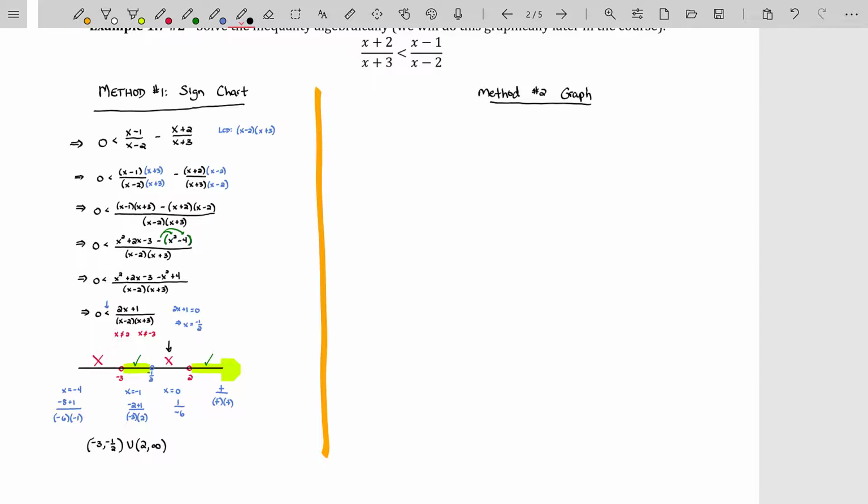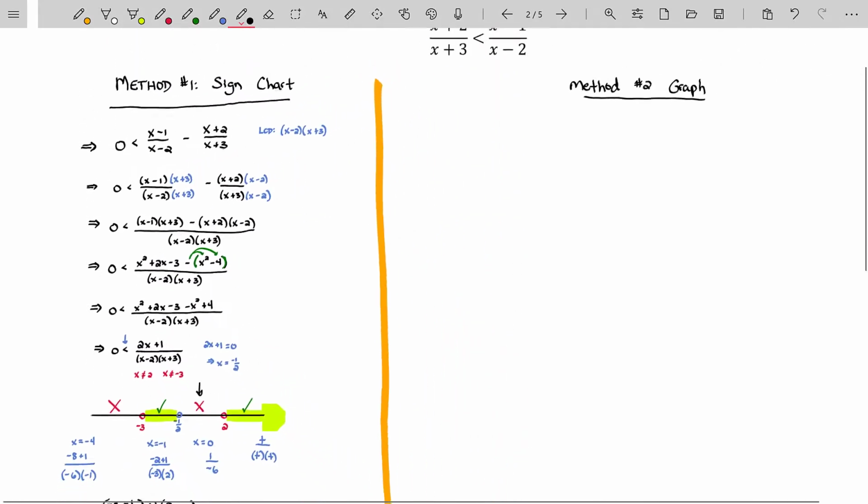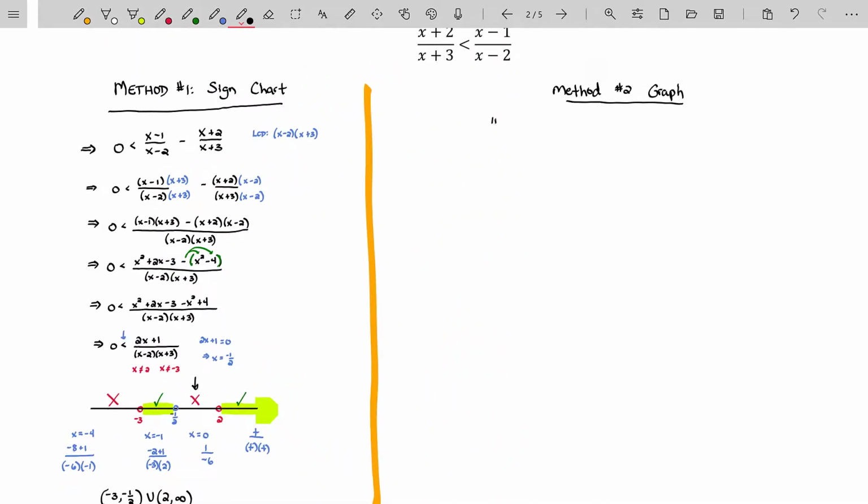And a lot of students hate graphing, but the reality is all the work you did for the sign chart method is going to be mimicked here. You're going to do all the same stuff in the first step, the second step, the third step. You can't avoid doing all this work. Fourth step, fifth step, even that sixth step. All that stuff you're copying. Basically, we get down to this point right here.